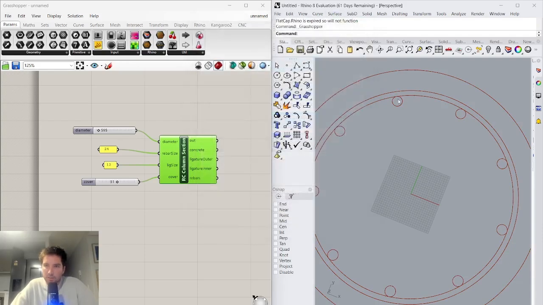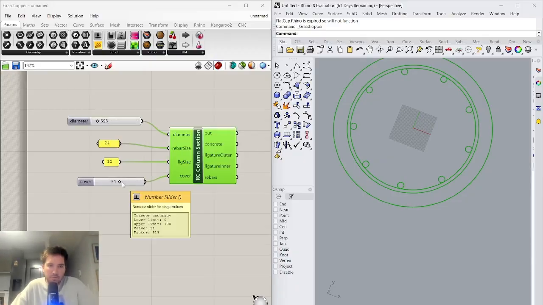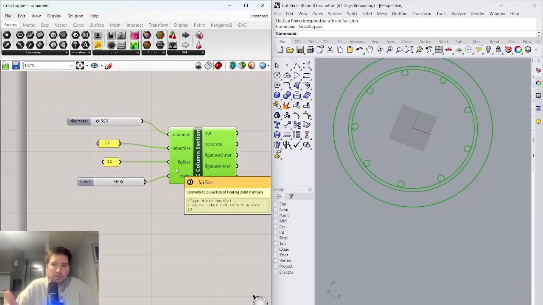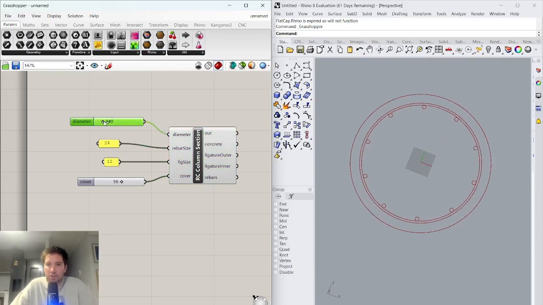There you go. The shear lig there is on the outside, as we'd expect, of the vertical reinforcement, confining it together. We can change our concrete cover. You could do other things and specify the number of vertical reinforcement bars. That's something we haven't done. And then you've got the diameter there. It's all parametric now. And this is something that we can use. We can export this Rhino file and we can link it to, say, our AutoCAD, or if it's Revit, whatever tool that we're using to create our design documentation.